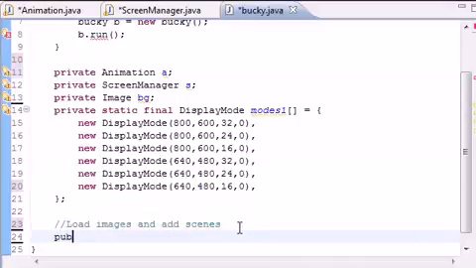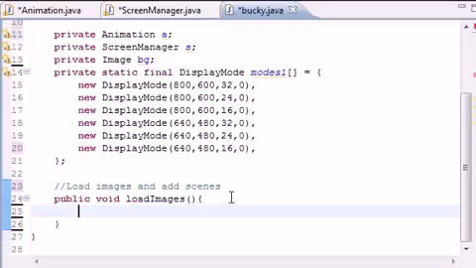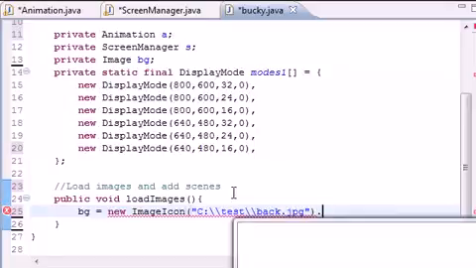So we'll go public void load images, not going to take any parameters, and once I scroll down, we're going to set that background equal to new image icon, and then again we put the directory or file path. Mine was in C, in a folder called test, and I think it was called back.jpg. I'm pretty sure that's what it's called.